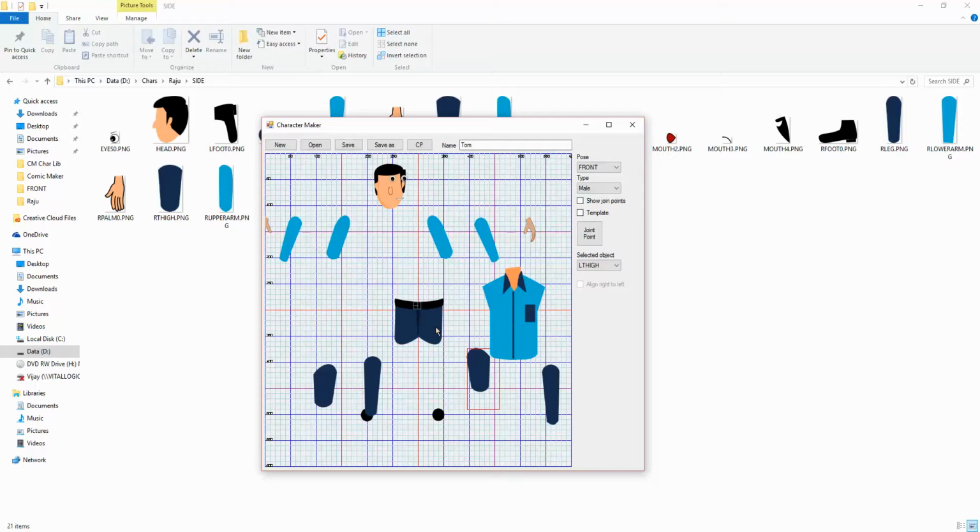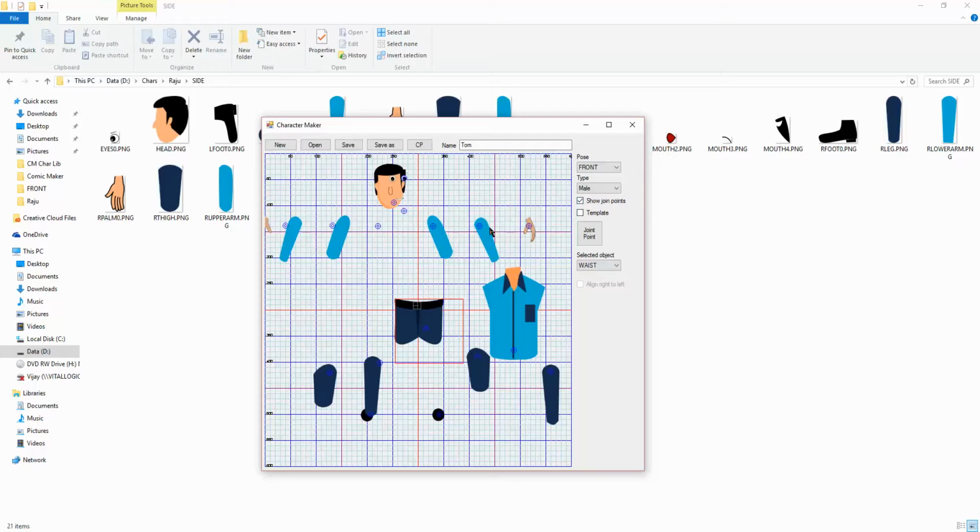Before putting it here, I will set the join point for this. A join point is nothing but where the part will rotate when there is a pose. You need to understand that our human anatomy doesn't have a linear motion, but a rotational motion in the joints. It is because of the rotational motion in the joints that we are able to move around or make poses. So where is the rotation point? That is what we need to tell this. So I will say show me all the join points at this point.